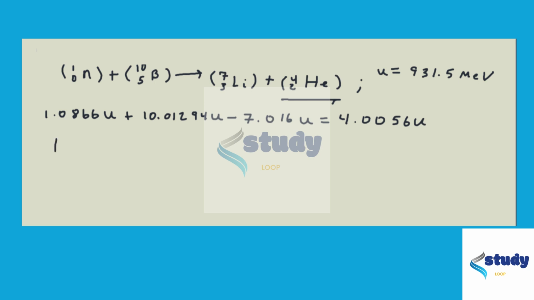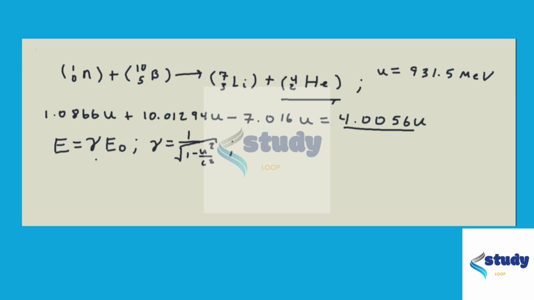All right, now the way this is going to work is my energy relationship, that total energy is equal to this factor gamma times the rest energy, where gamma is equal to 1 divided by the square root of 1 minus u squared over c squared, where u is the velocity of the alpha particle. So let's go ahead and look at this. My total energy for the alpha particle is this 4.0056 U.